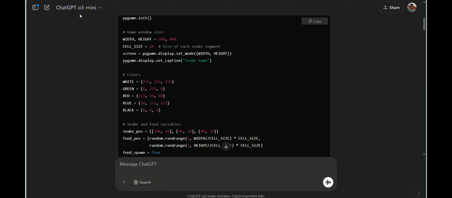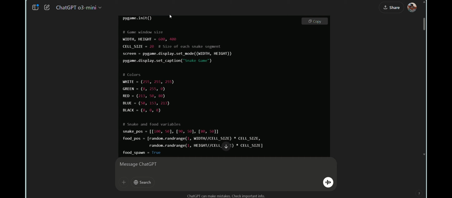So what I want to do today is test the two models side by side to conclude which is better. There are going to be three levels, all of them related to coding. After those, we are also going to have some facts sessions and just general user interface to determine which one is better. Let's get started. First up, we're going to be testing the browser versions of each of these GPTs.